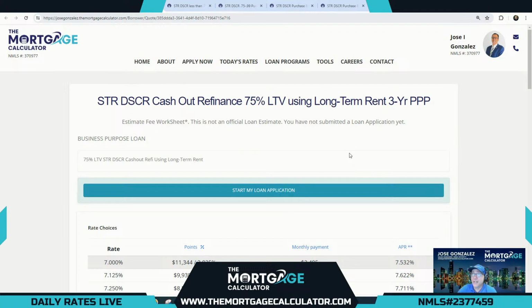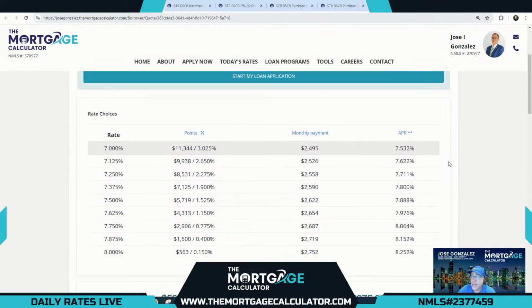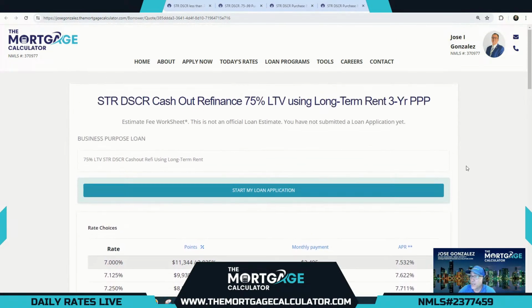So our last examples here, let's show you some refinance. So now this is our short-term rental DSCR cash out refi. In this case, we're going to use long-term rent, and you have 8% as your lowest cost option, 7% as your lowest rate option using long-term rent.